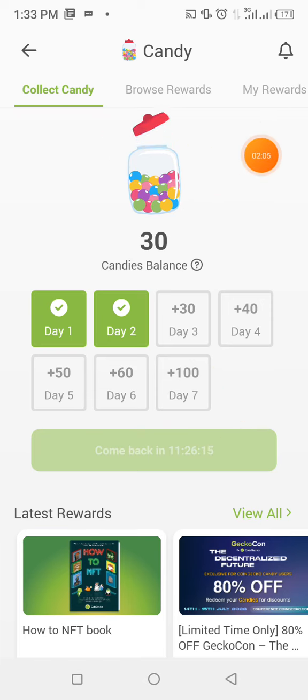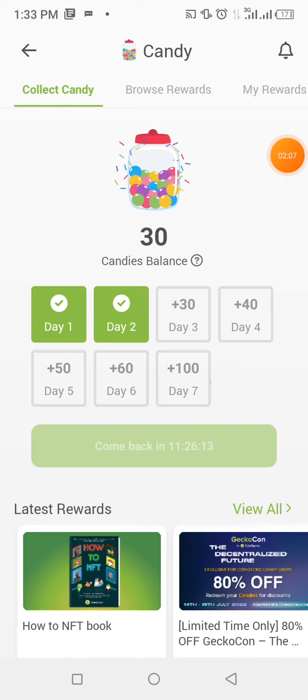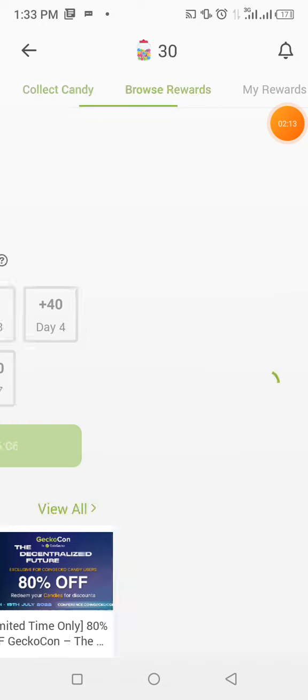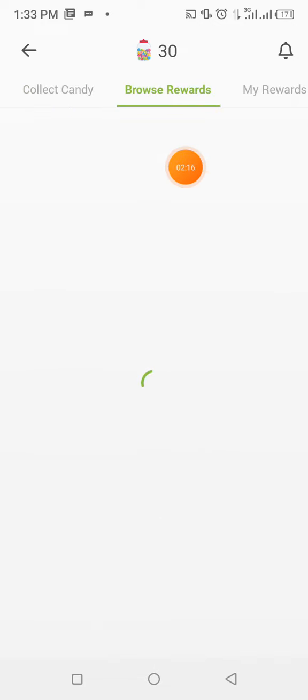Now come to browse reward. Click on browse reward. This is where you will be making use of your candies.